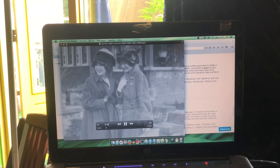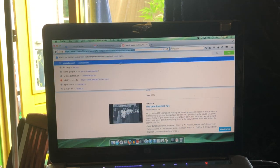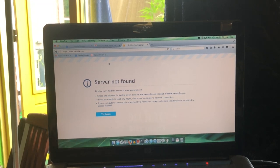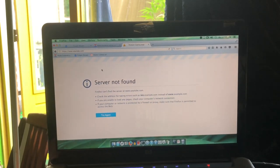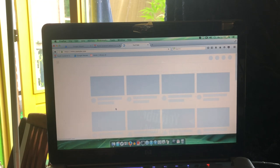So, about the internet. Well, YouTube as well works. You can watch YouTube. YouTube.com works. But the server is not found because the internet cable is not connected. It loosened up when I moved it around. So I'm pushing in the cable. And it even plays the advertisements on YouTube.